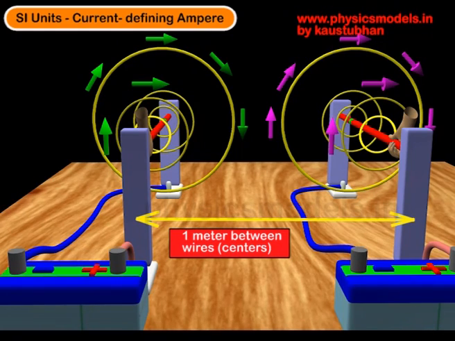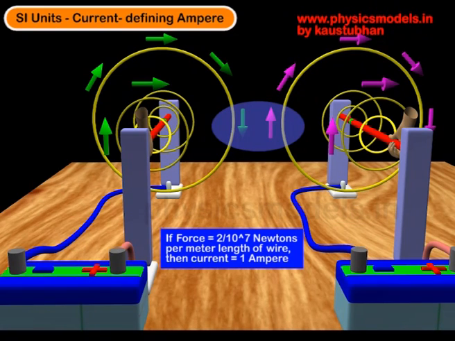In the central zone, the green arrow of the first magnetic field is pointing downwards and the pink arrow of the second magnetic field is pointing upwards. Just like a north and south pole attract each other, the two magnetic fields attract each other, and the wires are attracted towards each other with a force. If this force is 2×10⁻⁷ newtons — which is a very small force — with the distance between the wires being exactly 1 meter, then the current flowing through both wires is equal to 1 ampere. This is how an ampere is defined.